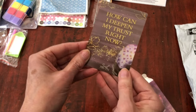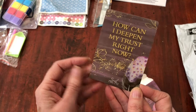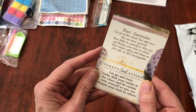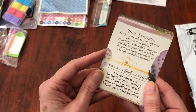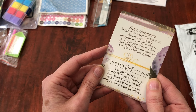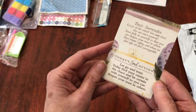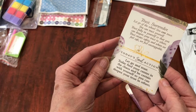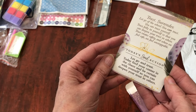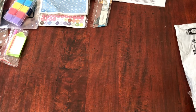How can I deepen my trust right now? Isn't that a pretty card? Trust, surrender, let go of the wheel. You can trust yourself. Trust fully in yourself so that you can deepen your trust in others. Trust creates safety, and when we feel safe we feel unstoppable. Today's soul action: let go and trust. Today, find your centre in the chaos and be certain with yourself so you can deepen your trust in others. Being a Libra, I find decision-making can take quite a while, but I need to sometimes remind myself that no decision is a wrong decision. Really love those - really love everything I've actually opened today.